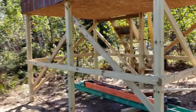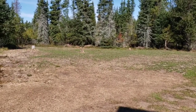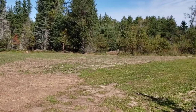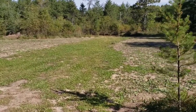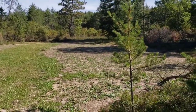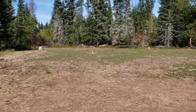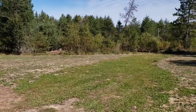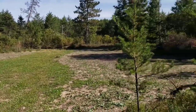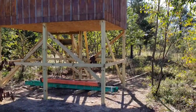Beautiful day. One thing I can tell you is the deer have been in here just hammering the brassicas, and they mowed all of that clover down too. It literally looks like somebody came in with a weed whacker and just darn near scalped the place. I just pulled the card off the camera, so I'm anxious to see if there was a herd of buffalo in here or just what. But okay, that's where we're at, and I'll catch up with you a little bit later.